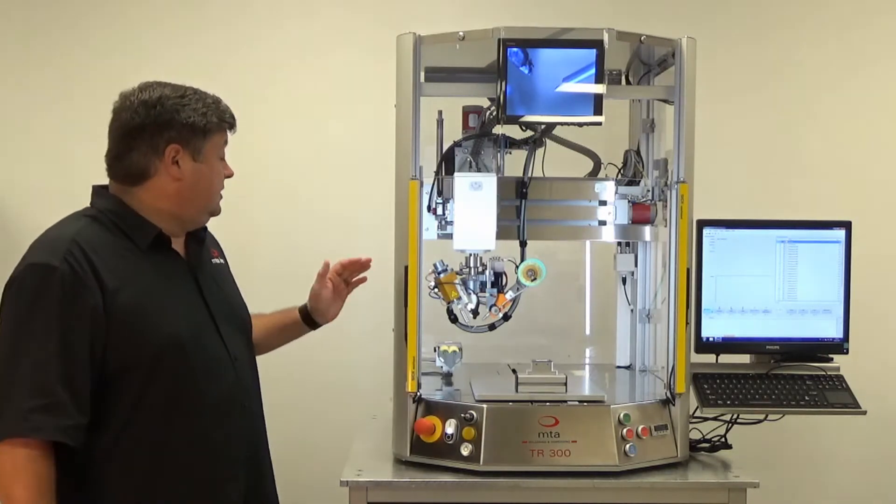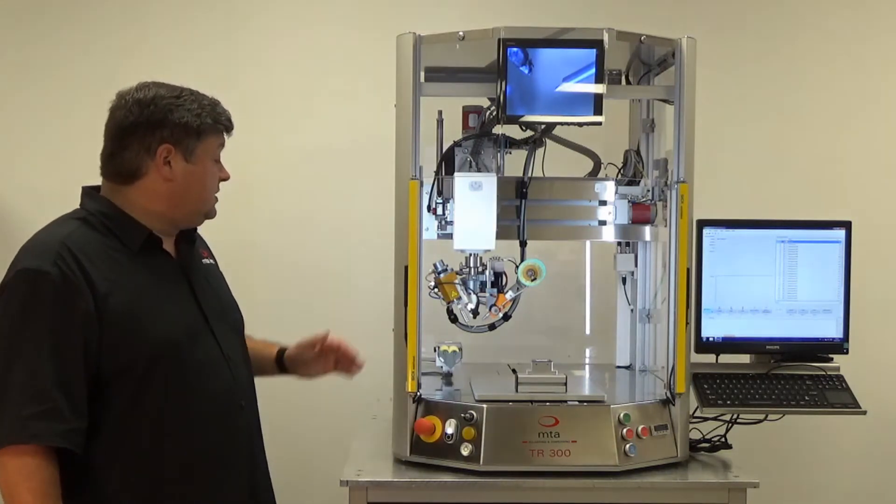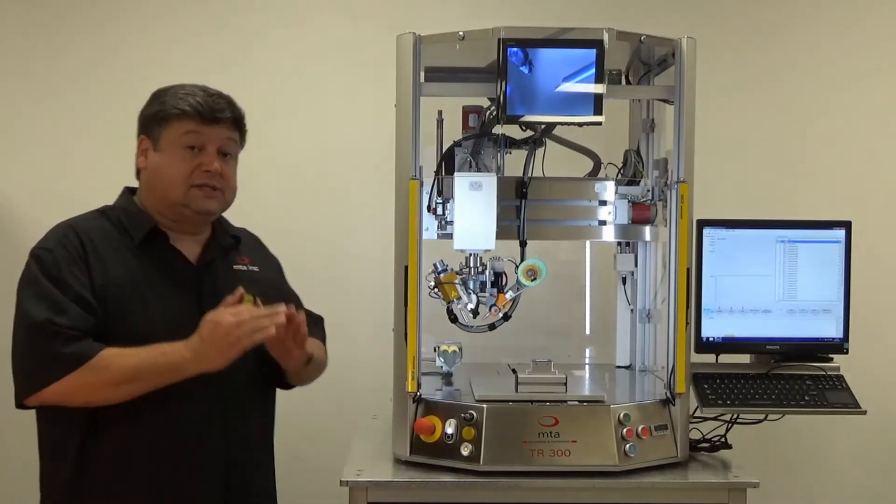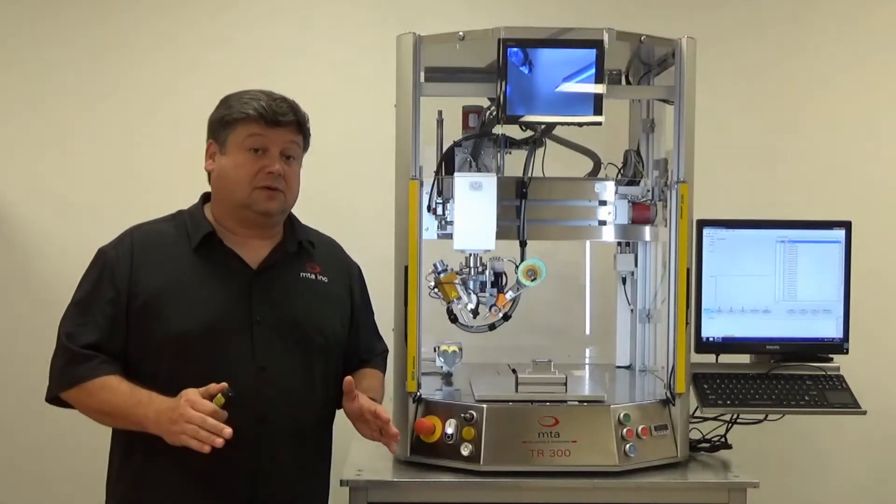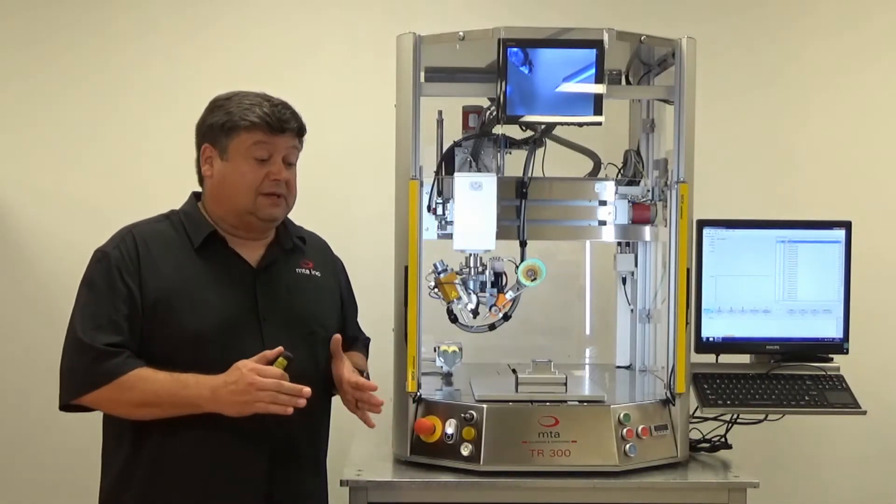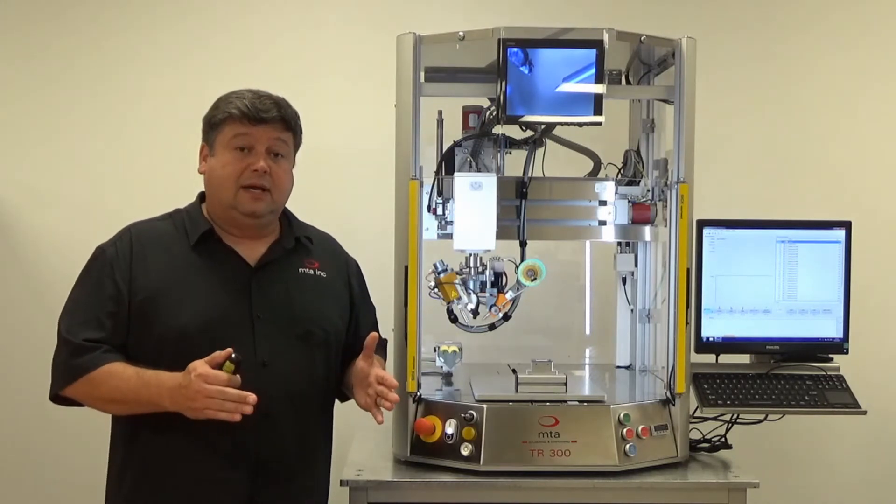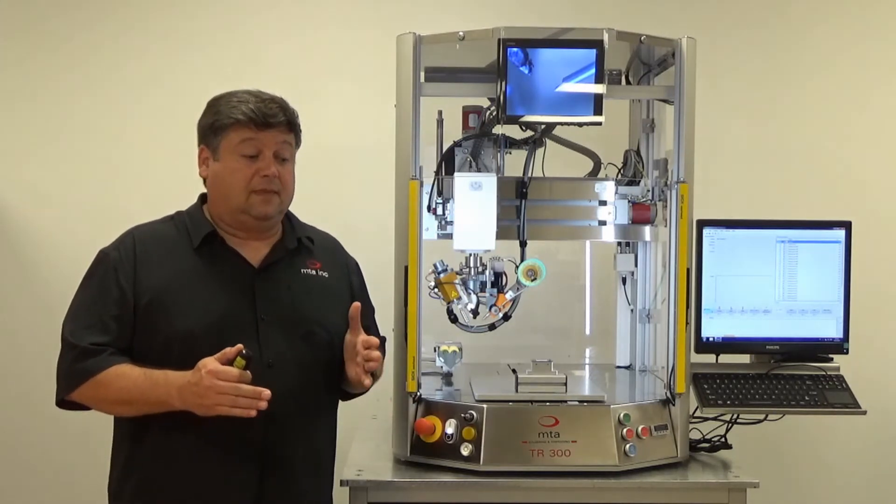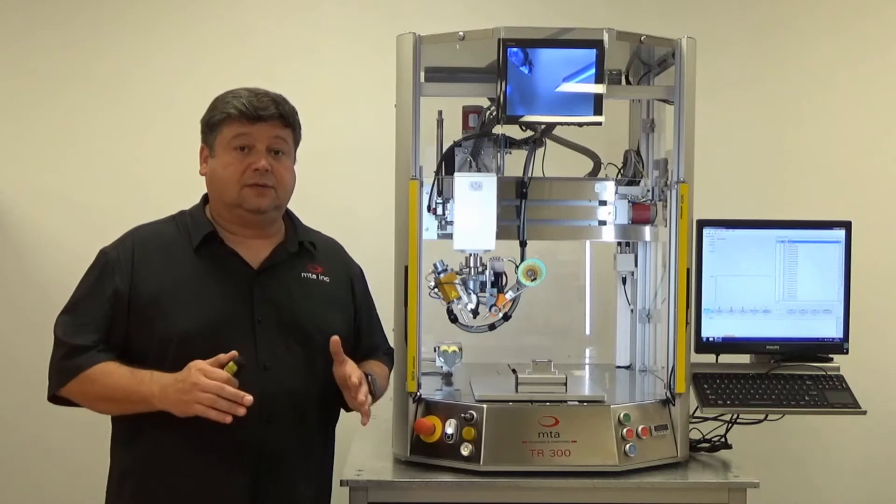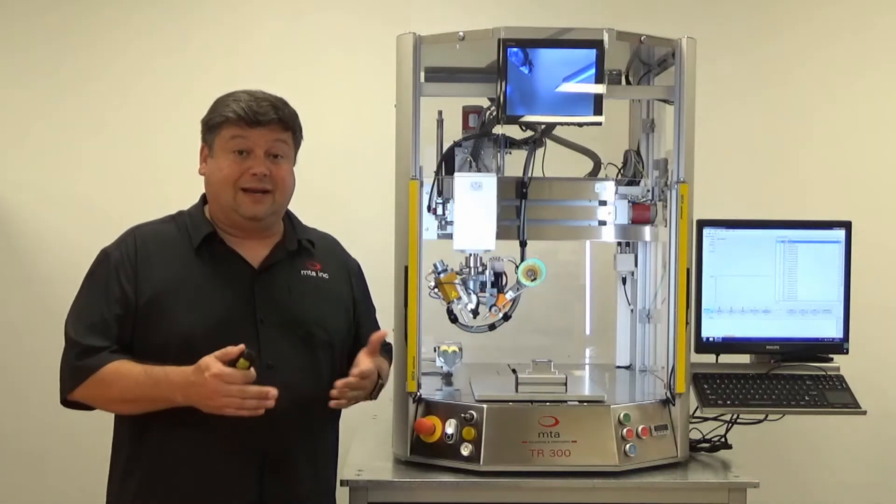The tip cleaner on this machine uses rotating sponges in order to wipe off the solder tip. This is important because it gives you a much cleaner solder tip as well as not blowing solder balls around on your work area the way that an air jet nozzle can.